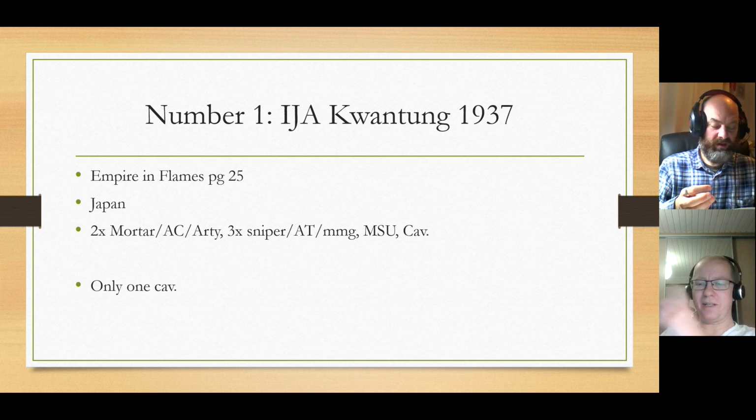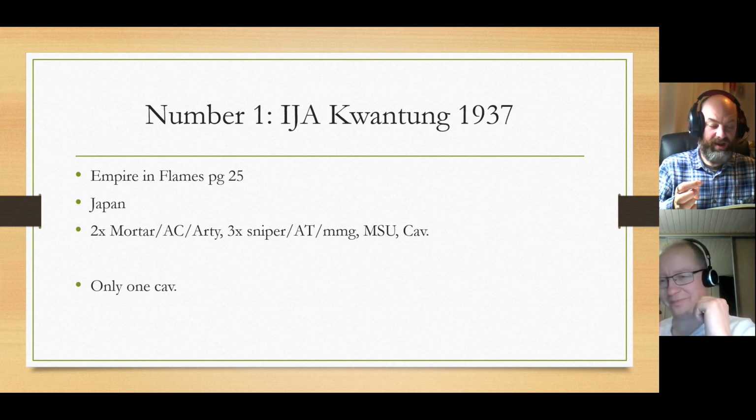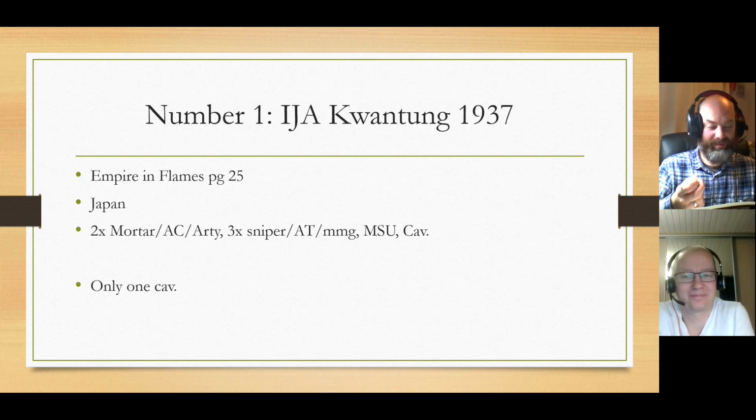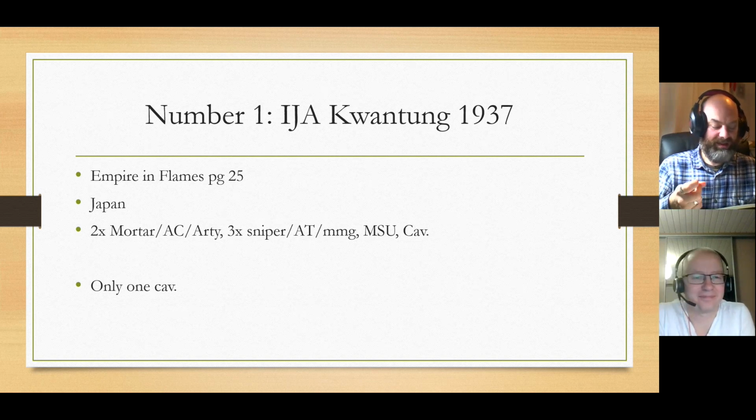0 to 4 infantry squads: IGN scouts, IGA infantry, IGA veteran infantry, IGN grenadier squads, IGN veteran grenadier squads, SNLF squad or SNLF grenadier squad. 0 to 1 IGA cavalry troops, 0 to 3 medium machine guns, 0 to 2 mortars, light, medium, or heavy, 0 to 3 snipers, 0 to 1 flamethrower team, 0 to 1 anti-tank team.